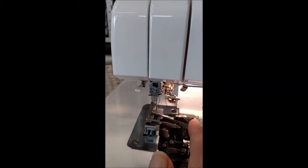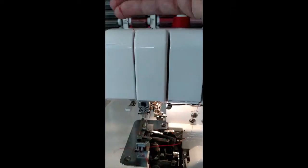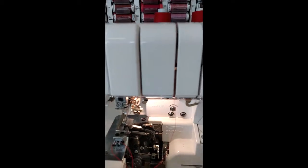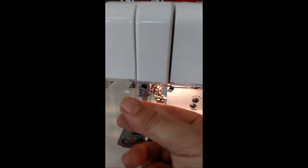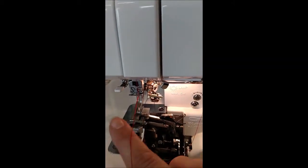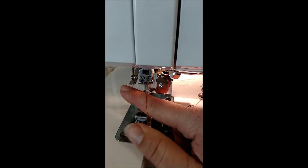I'm going to bring this thread over. I'm going to hook it on this channel here. I'm going to go straight up, keep this guy out of the way. I'm going to come straight back down here. I'm going to put it in this. Then I'm going to use my needle threader. I'm going to bring this down and put the thread across it and let it pull it through.